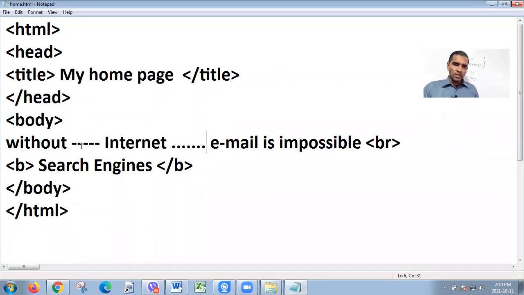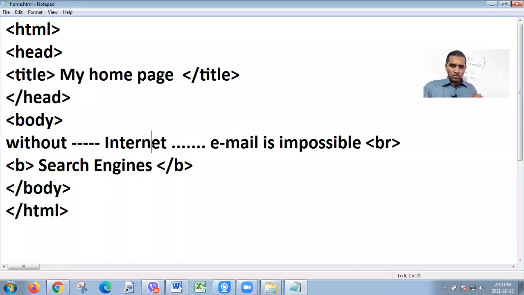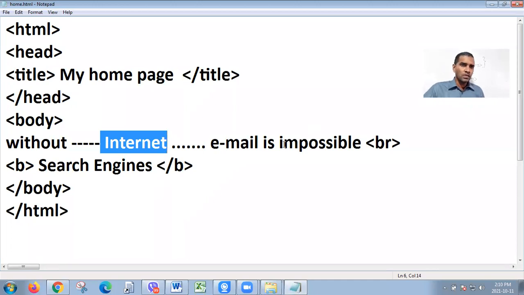Maybe sometimes in your final examination they may accept both. But the most important answer here is strong, because as a person you can read and understand the sentence. Without this word, or without internet, you cannot get email.